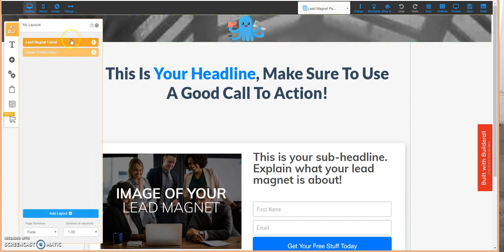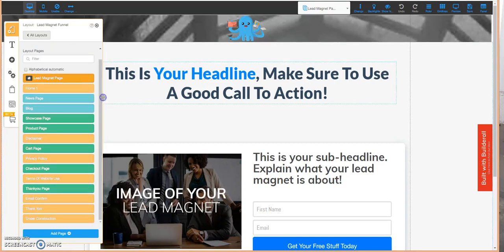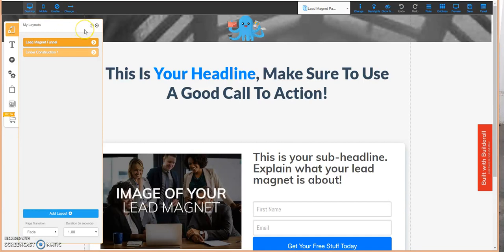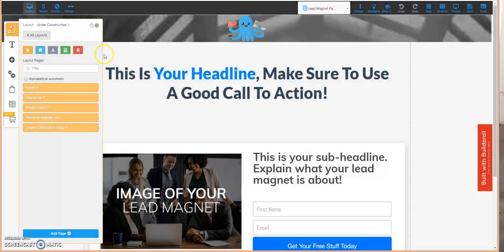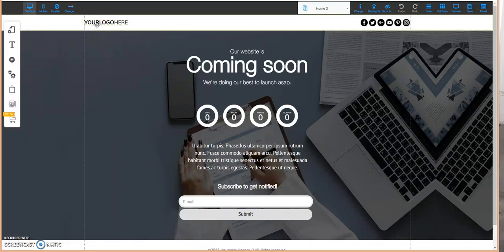Now let's go back here. This was the layout that I used to transfer the page from. So what we're going to verify is to see if that page did in fact transfer. Okay, now we don't have that extra copy down here. So let's go back here and select the layout that I transferred that page to, to make sure it's there. So I'm going to select this layout. And as you can see, it did transfer the page over to this layout right here. So that is how you can copy pages or transfer pages using the Builderall platform.